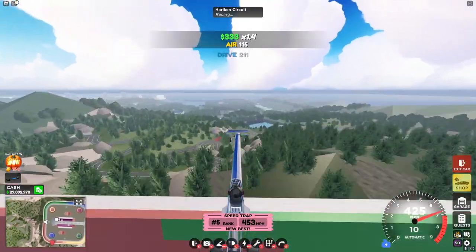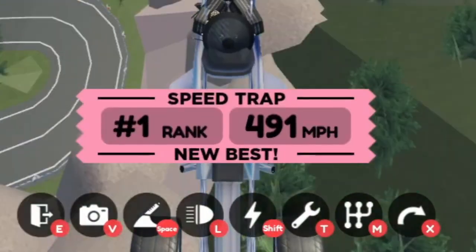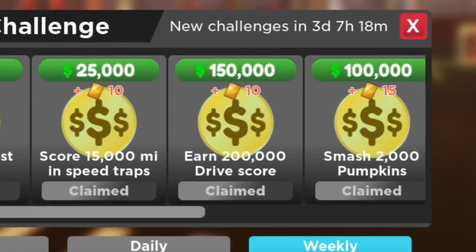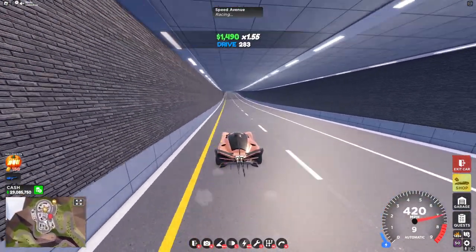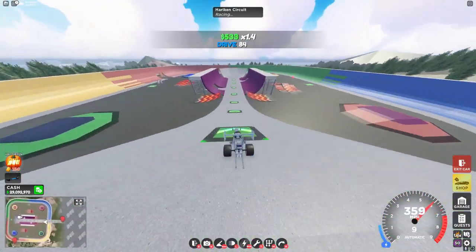Once you reach the last boost pad, you'll want to go into the map and teleport back up to Mega Ramp. As you can see, there's a speed trap at the end of this, but it's not really worth it because the drive score is so high, so you'll just have to be grinding speed traps no matter what. So I say grind the speed traps before this just because it's easier. Each time you do this, it'll give you 11 boost pads. And with how easy this is, it won't take long.